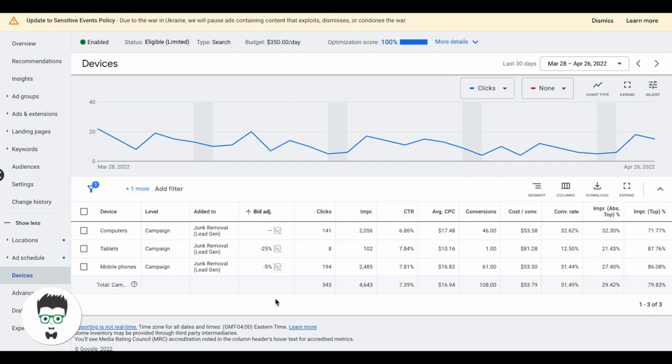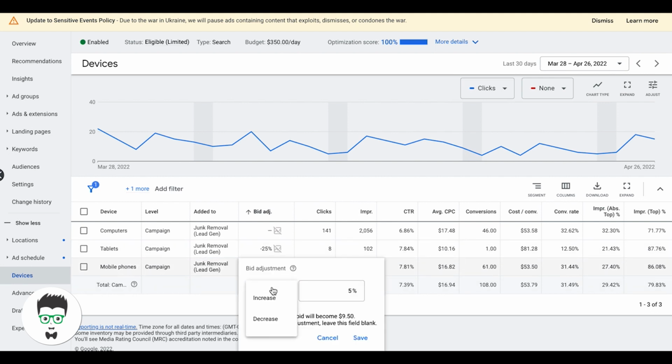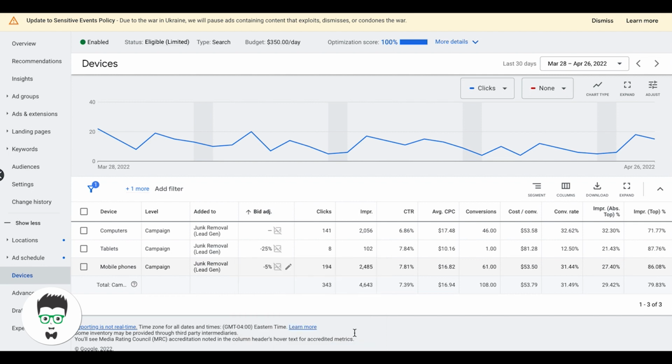So again, really simple. You're just going to edit these up or down based on your different factors, right? The things you have to factor in when you're adjusting device bids: cost per conversion, and the impression share, and the conversion amount. Right? Because if you can get more leads, you want to get more leads. But you have to have runway to get more leads, and you have to have your cost per conversion be under what your target is, right? Because you don't want to pay, unless you want to pay more per lead. Some people do. It's up to you in the end.